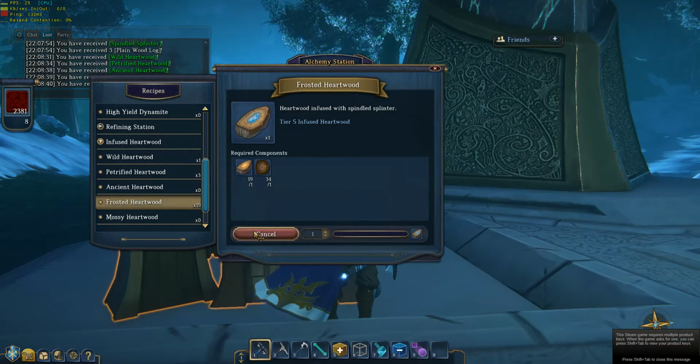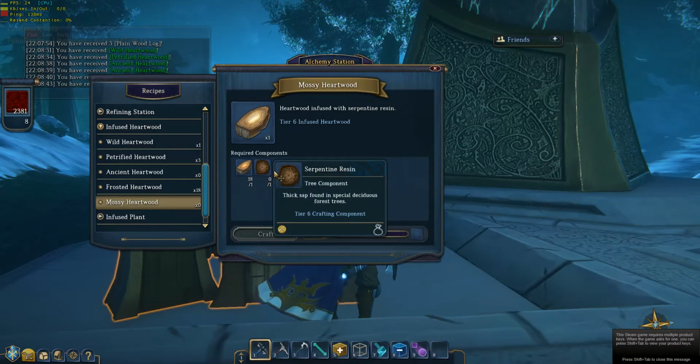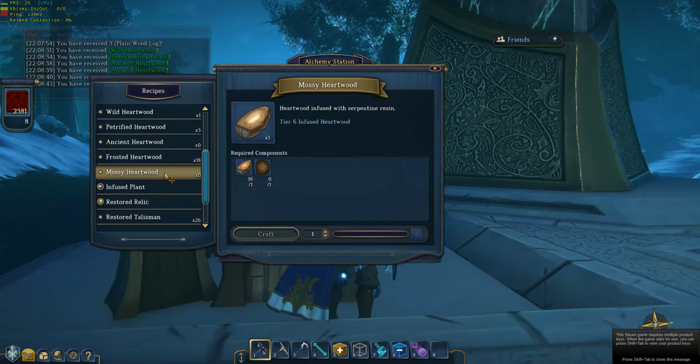Now, the only one I have not been able to find is this mossy heartwood. I'm not quite sure what it does. It's a tier 6 infused heartwood, the serpentine resin. I don't know where that is. I can't find it, and it seems to play no role yet. So I'm just guessing they're still working on that part.